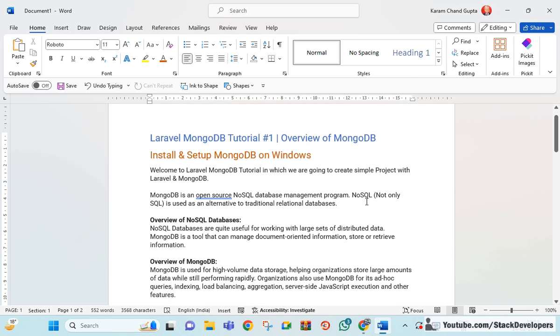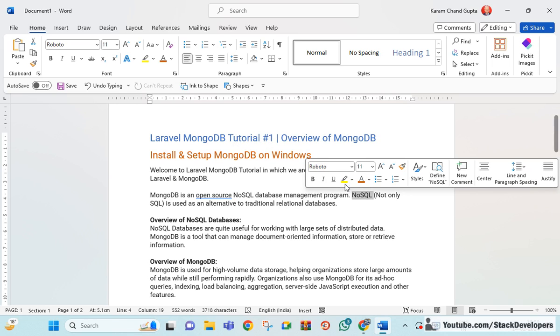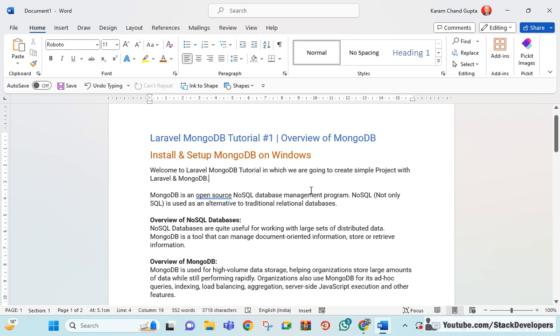First of all, I'm going to explain what exactly MongoDB is. So far we have used the MySQL database for our Laravel projects, but now for the first time we are going to use MongoDB, and MongoDB is a NoSQL database, as it's not based on tables and columns. It is based on collections and documents. We call it a NoSQL database because you are not going to find tables in it. It's the kind of JSON data that we are going to store in this NoSQL database.